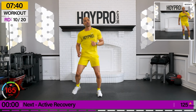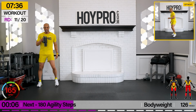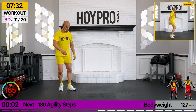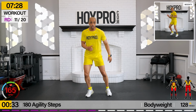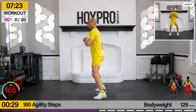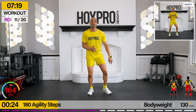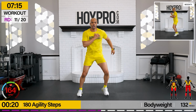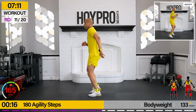Yeah. Step into it. All right, we're still moving from here. 180 agility step. Give me eight. That's one, two, three, four. Turn. Three, four, to the front. Feet in and out. Over. Throw on calves. Front. Oh! That burn is real. Turn.